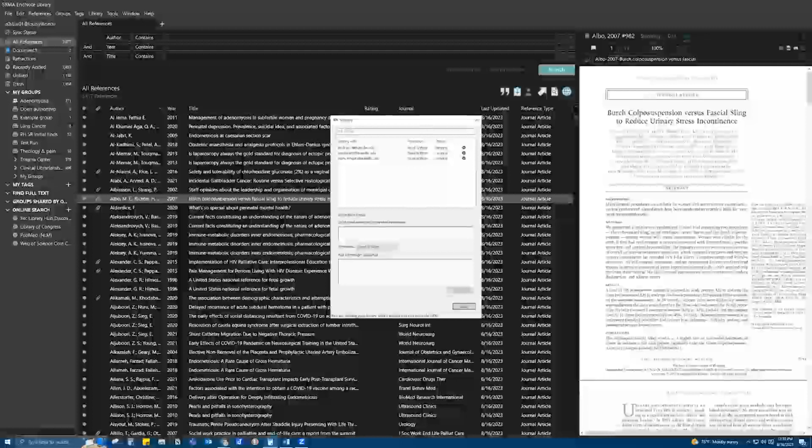So to share either way, you're going to enter in their email address as it says separated by commas if you have more than one person, and then you can offer them read and write permission or read only permission. So read and write, it means they can edit it. Read only means it's just view, they can only view the references in the EndNote library that you're sharing with them. So choose wisely, because if you select read and write, aka editing permission, they obviously have the rights to edit whatever you're sharing with them.